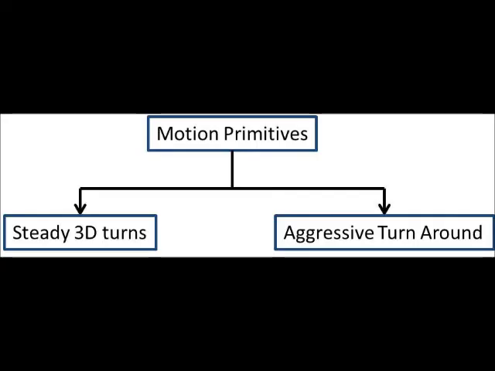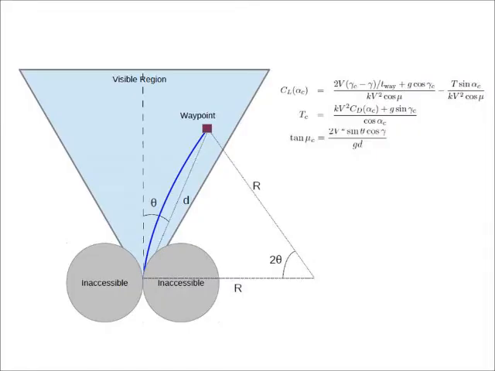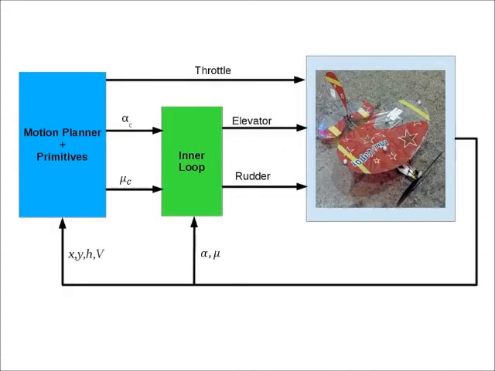The two families of motion primitives introduced in the paper are continuously parameterized in the space of control inputs. The first family of primitives consists of steady 3D turns between 2 points in space with compatible boundary conditions at the initial point. Using the basic equations of motion, we identify three pseudo-control inputs required to fly this arc: the thrust produced by the aircraft, the angle of attack, and the wind axis roll angle.